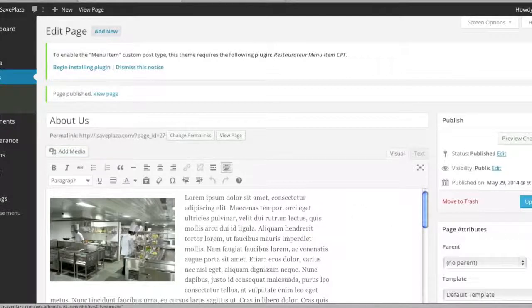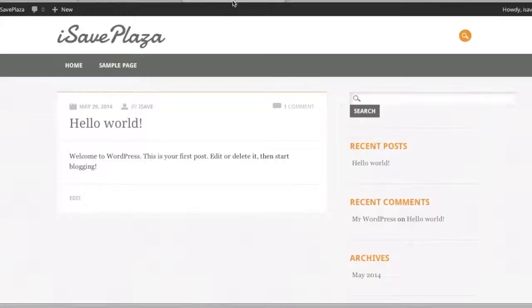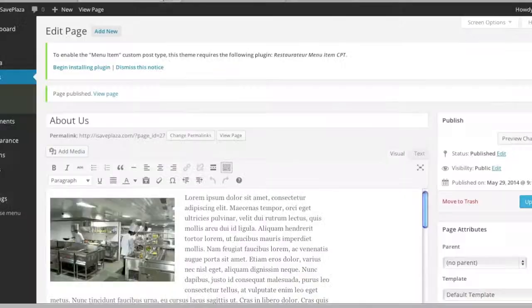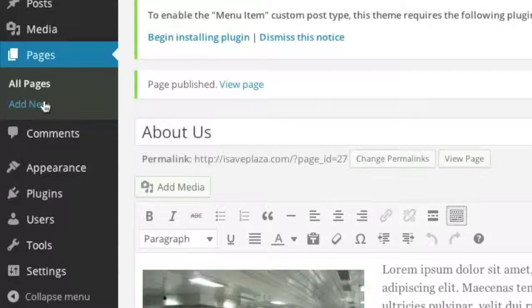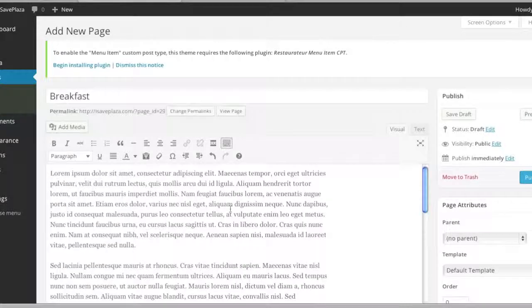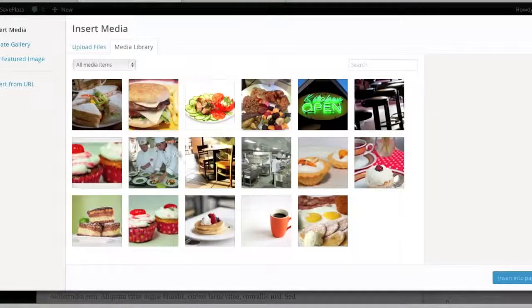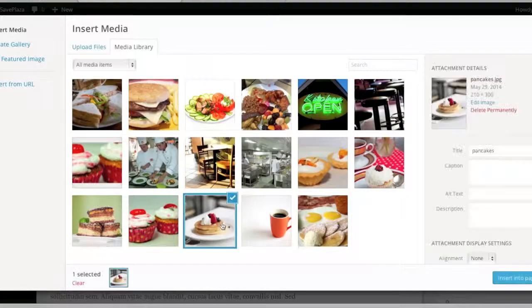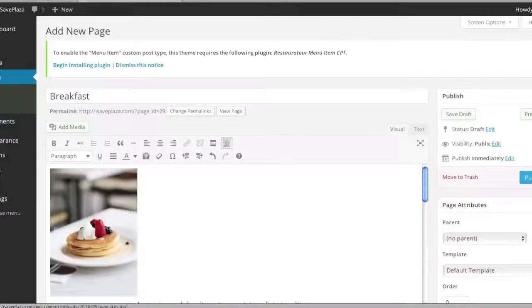And now I'll add more pages, which will show up in the nav bar here. And this will be named breakfast. And again, I'll add an image. And I will choose my breakfast images.